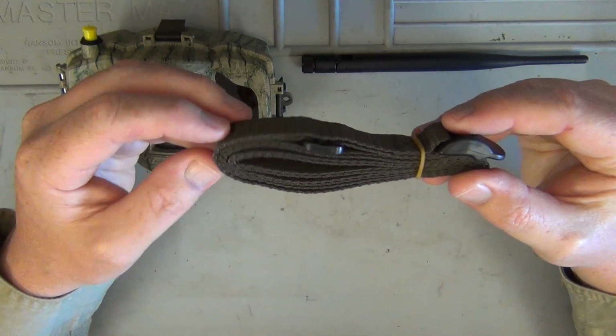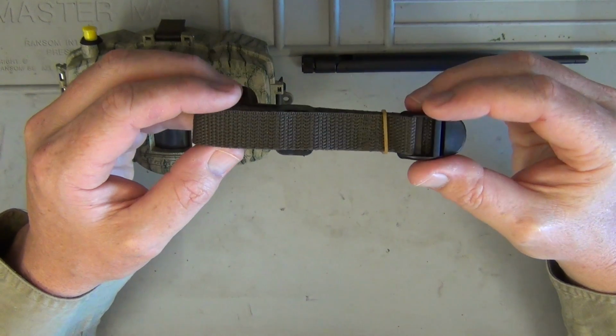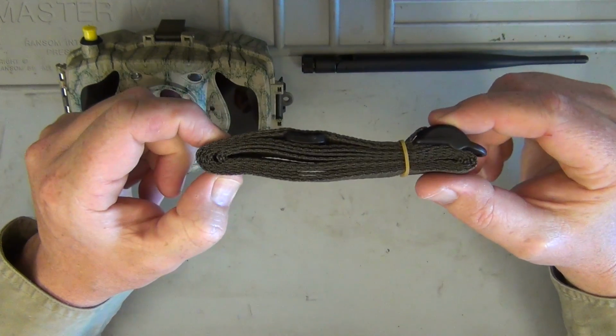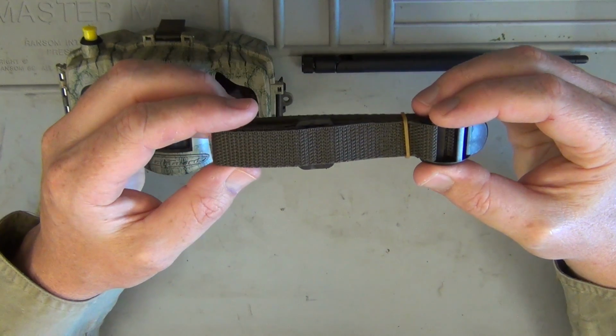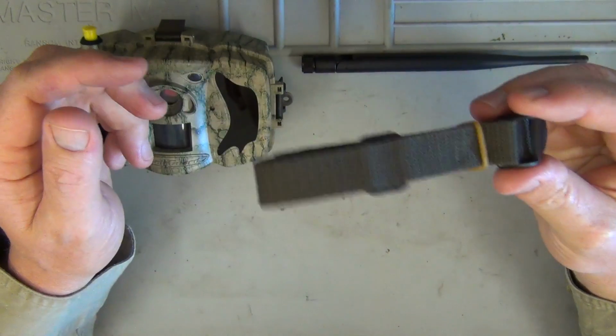Now there's a strap here. Now this strap is just to go around a post or a tree. Obviously I've got a security box which I'll show you shortly. However, this is more when you're out doing pest control, or say for example you're out doing bird watching or something and you just want to set up a temporary camera for a couple of hours. This is the way to go.